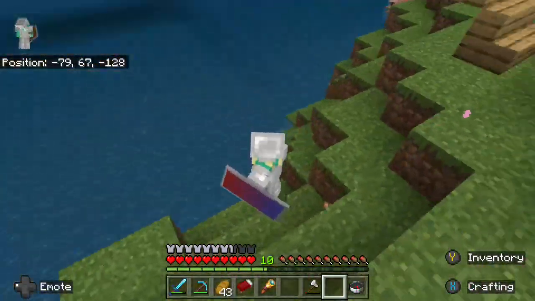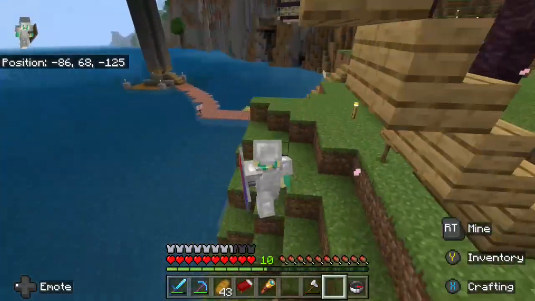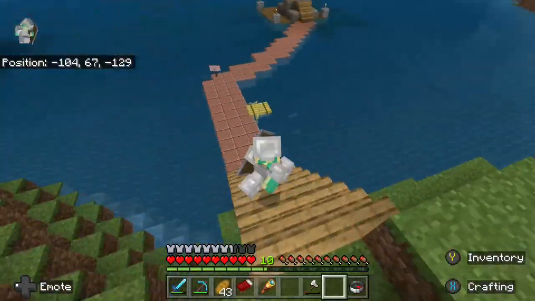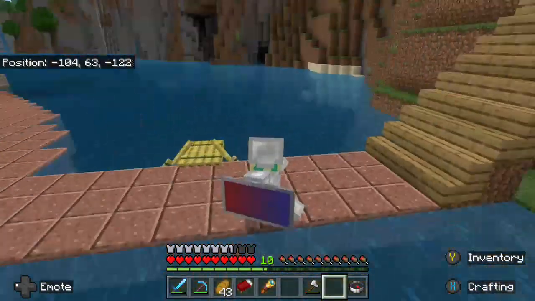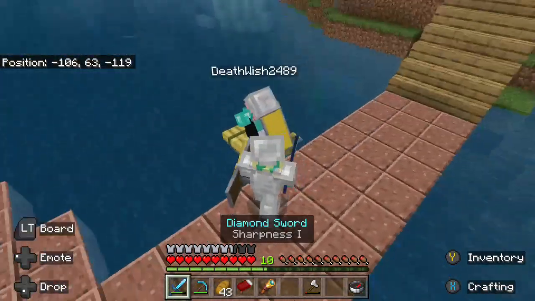Where's our raft? Where is our raft? Oh, it's over here. It's over here. Cause I took the raft. It took us forever to equip. I hate equipping for torches. I hate it so much.